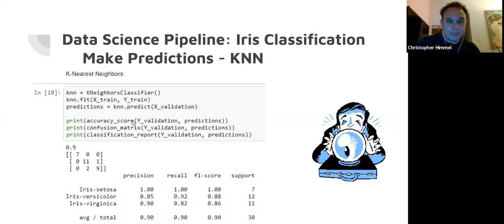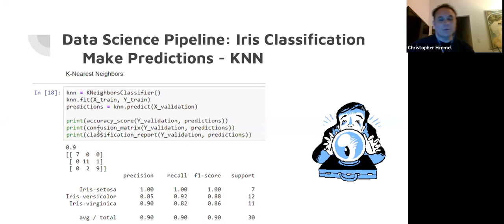Then we're going to print the accuracy score. How accurate were we? We're going to base that on the Y validation, which is when we split the data, our actual correct data, and our predictions, which we just came up with. We're going to come up with a score, which here you can see came up with 0.9.